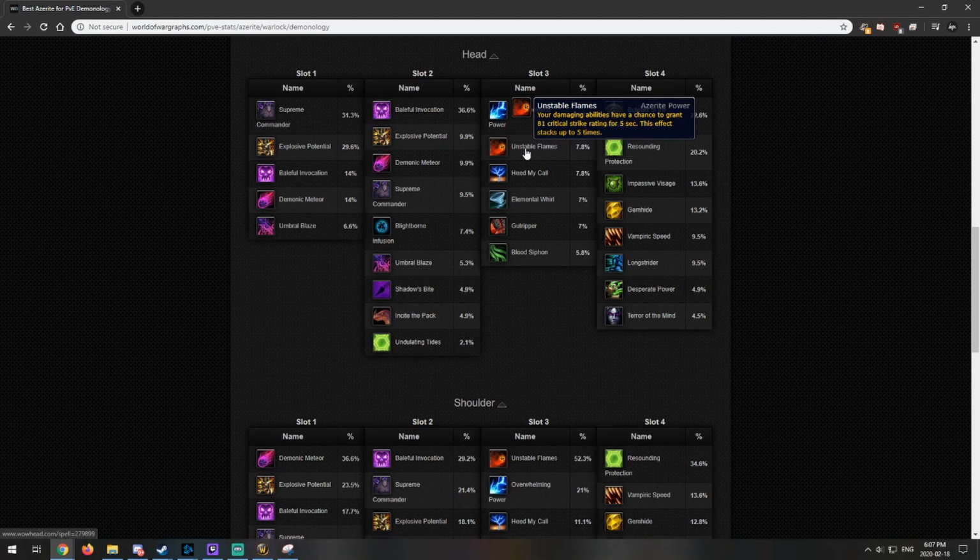Your damaging abilities have a chance to grant 81 crit strike rating for 5 seconds. This effect stacks up to 5 times. Great. Your damaging abilities have a chance to deal 671. I can't even read anymore.